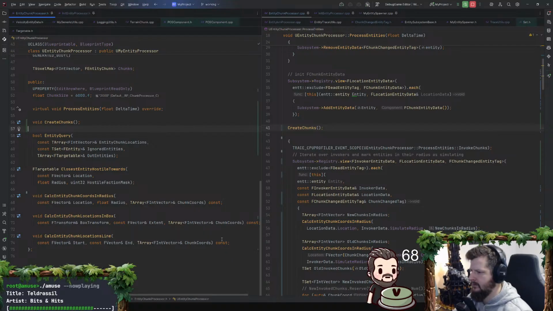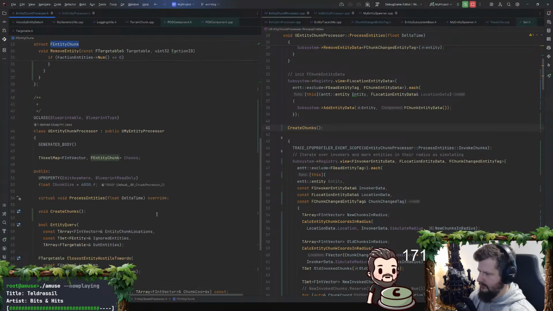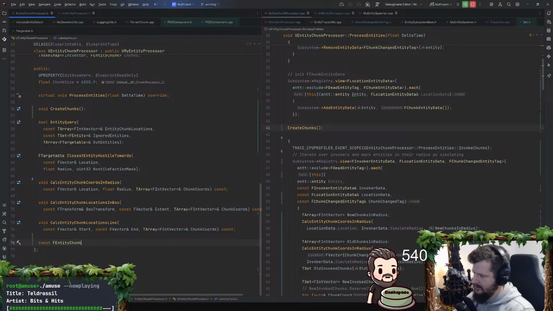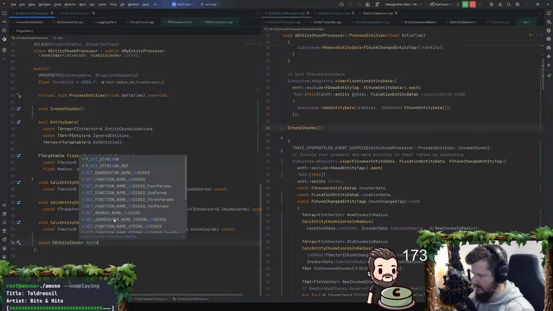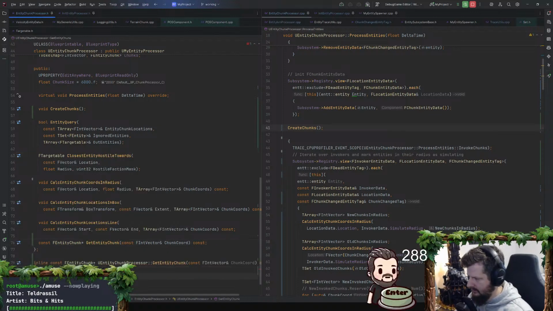Okay, no. We want to return a const pointer to entity chunk, get chunk. Get entity chunk. I don't want that to be inline.